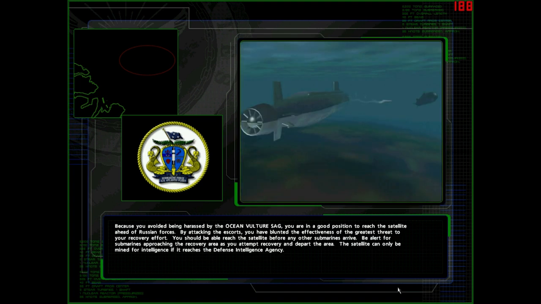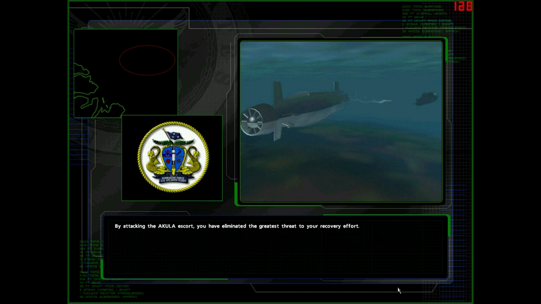Because you avoided being harassed by the ocean vulture SAG, you were in a good position to reach the satellite ahead of Russian forces. By attacking the escorts, you have blunted the effectiveness of the greatest threat to your recovery effort. You should be able to reach the satellite before any other submarines arrive. Be alert for submarines approaching the area as you attempt recovery and depart the area. The satellite can only be mined for intelligence if it reaches the Defense Intelligence Agency. By attacking the Akula escort, you have eliminated the greatest threat to your recovery effort.